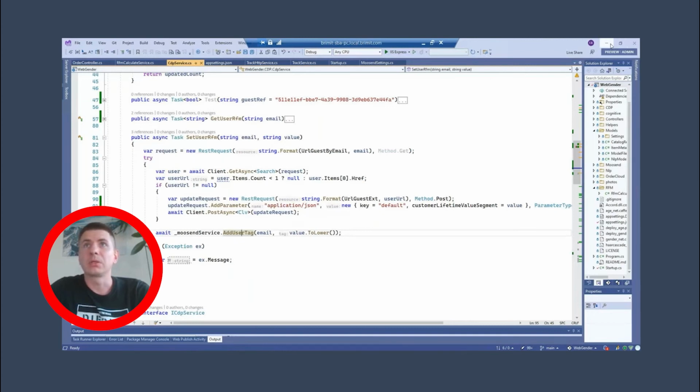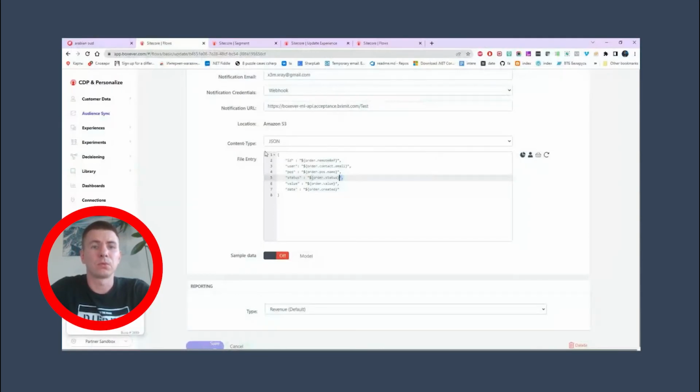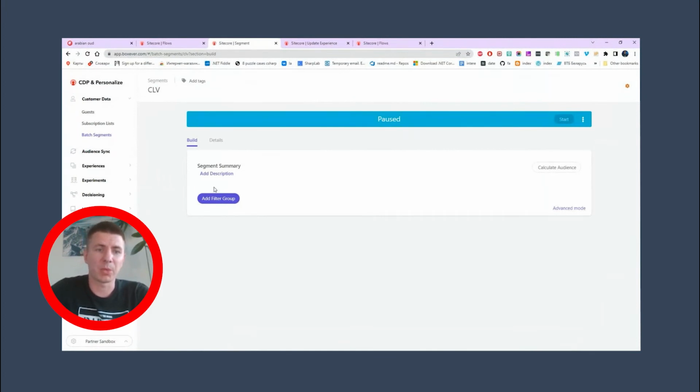Let me switch back to CDP. So once we have information about our segments in CDP user profiles, we can easily create corresponding segments and use them, for example, for a personalized experience to show some specific content for different types of users based on their customer lifetime value.